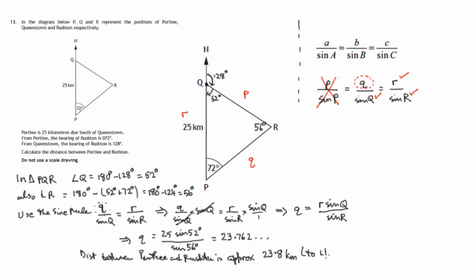And the units are in kilometres. So that's to one decimal place. And if you have a look at that on the diagram, does nearly 24 kilometres make sense if we look at this diagram for P to R? There's the distance 25, 24. They look roughly the same length. So yeah, that makes sense. It's always worth doing a reality check to see that your answer roughly corresponds to the diagram you've got.